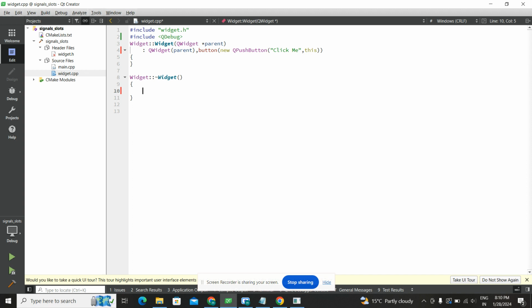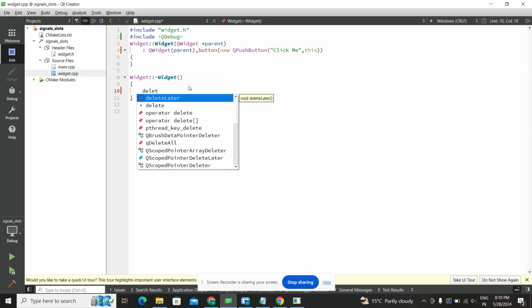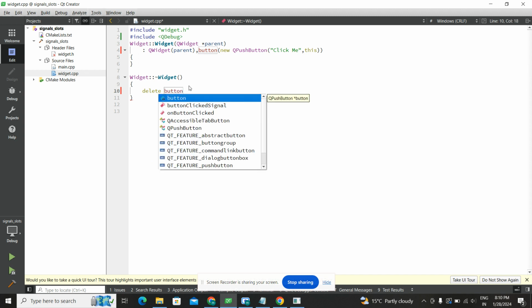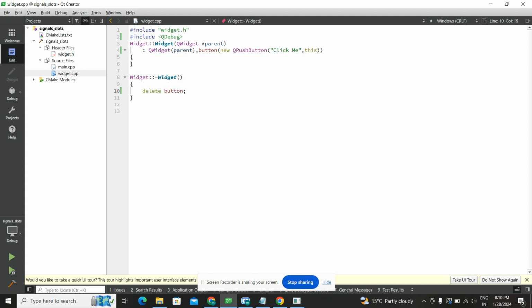After it you're going to write the destructor. Now we have to write the void Widget::onButtonClicked.